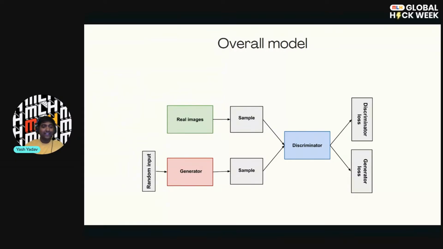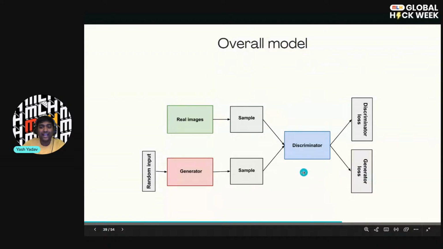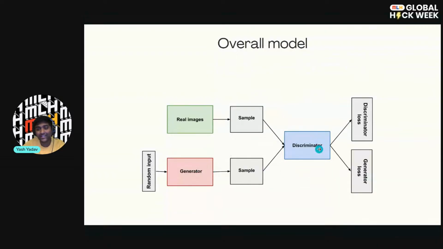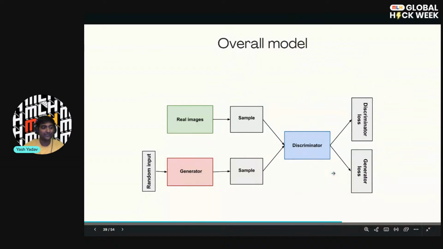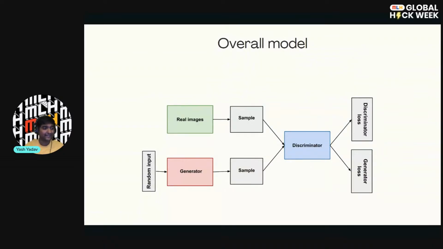And based on that, once the discriminator makes the choice, makes the classification, we then reveal the answer to both the generator and the discriminator. And then we see if the generator managed to fool the discriminator, then the generator's loss goes down. And if the generator didn't manage to fool the discriminator, then the discriminator's loss goes down. So that's what happens. Essentially they both are fighting over the same loss, the same error rate. Does that make sense?